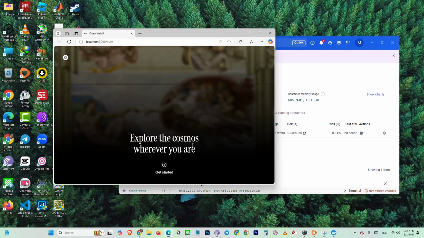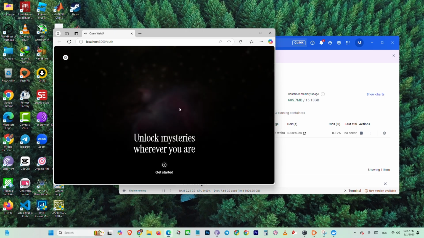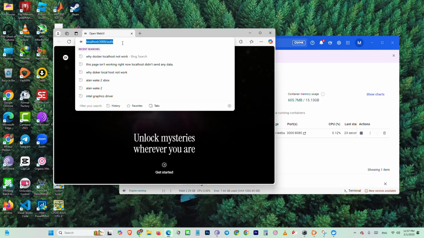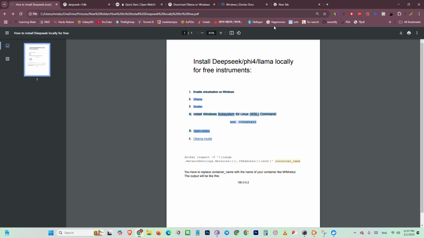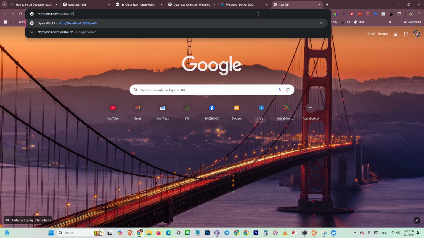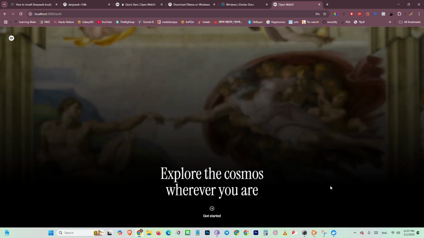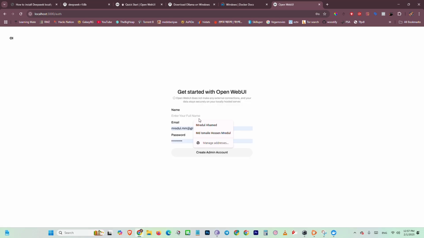Before we saw some error, but not now, we see an interface like this. So I'm moving this address into my Chrome browser. Let's open it, same, and you have to click on Get Started, and here you have to set your name, email and a password, and click on Create Admin Account.